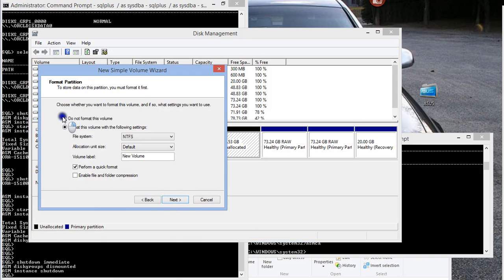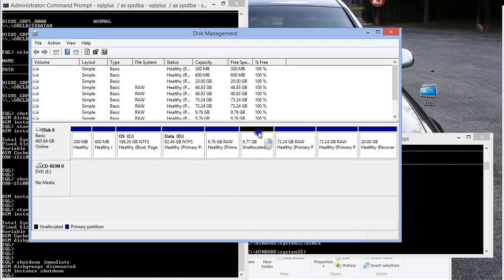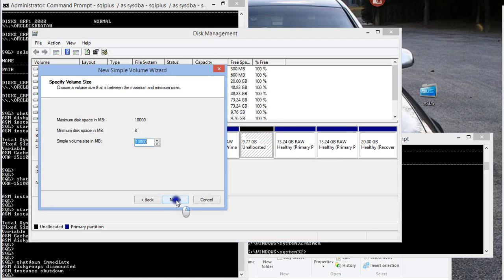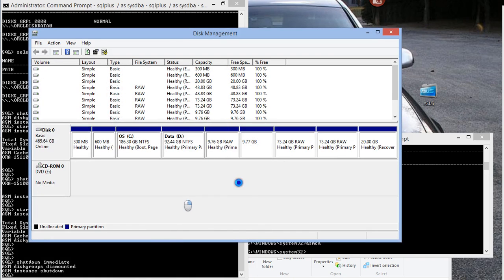Finish. This one is a raw disk. New simple volume. This is the space that I have, so I'm not going to do anything else with that. No drive, no format. Finish.